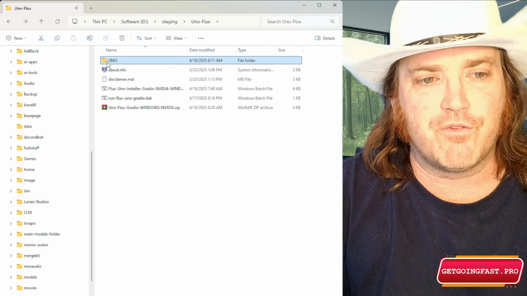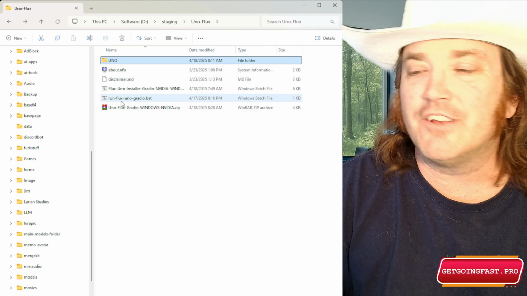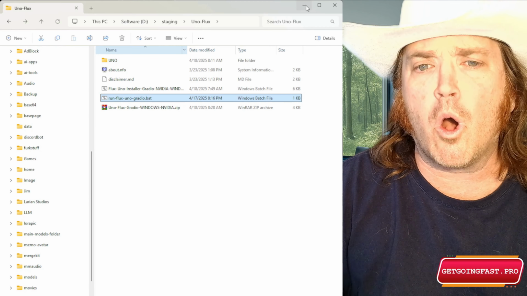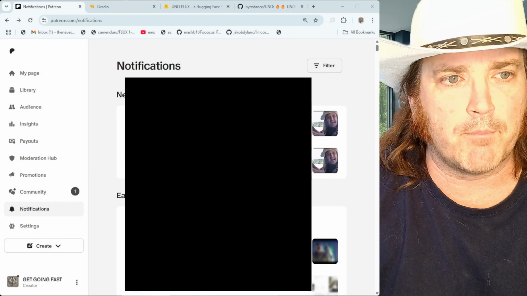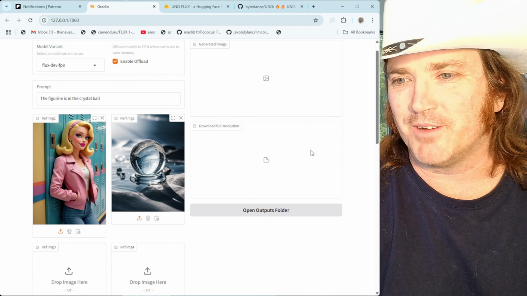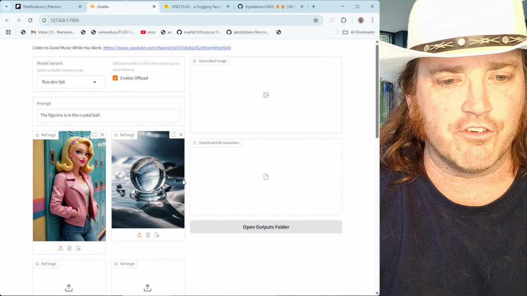But it's going to create this folder here. It's going to download everything in there, do it all for you, and then all you've got to do is double click the run button. Okay, so what that does then is it pops us back over to here, and all of a sudden your app is up. So there, it's literally that easy. Okay, and you can throw your stuff in there.